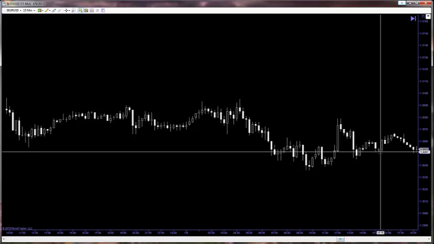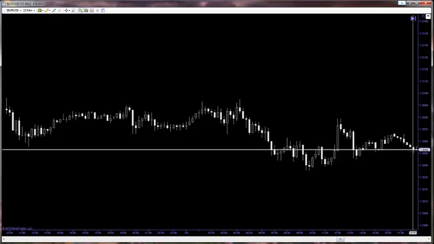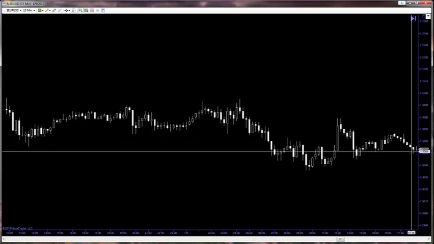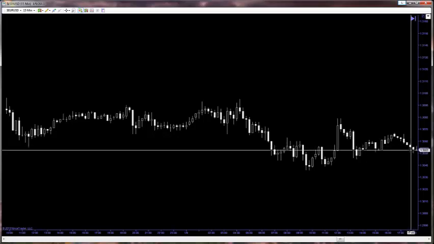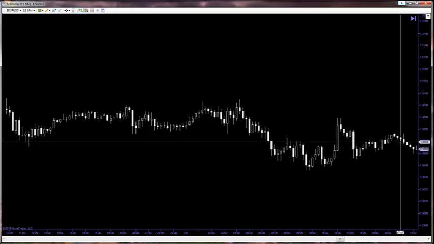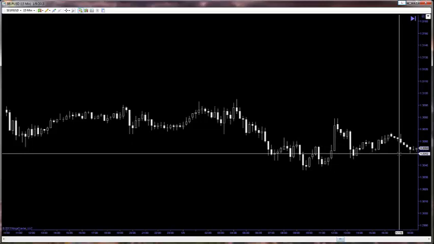Next candle, another indecision candle, respecting that level and seeing some rejection to the high side, with price unable to open or close higher or lower. However, there is significantly more rejection to the high side than the low side. This tells me that the bears are still able to push price lower, and my expectation is for price to drop.